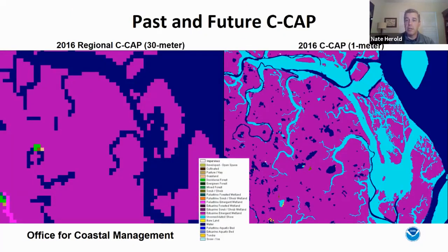We're talking about data that could be used for more detailed green infrastructure analysis, living shorelines, better conservation and restoration site planning, improved habitat assessment, and carbon accounting. This is a salt marsh area, comparing our 30-meter products to a statewide 1-meter product that we produced for the Commonwealth of Massachusetts. Massachusetts was our first state-level partner who bought into this and helped us fund the development of these products. And really what I like to point out here is that you can see the level of detail that exists in that 1-meter data set within those tidal creek networks, as well as the pans and pools that form on that marsh surface. And this is just not detail that 30-meter imagery can allow you to see.